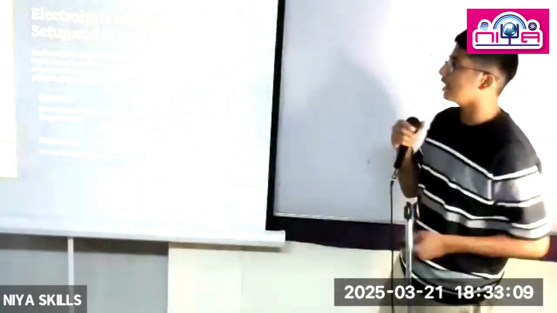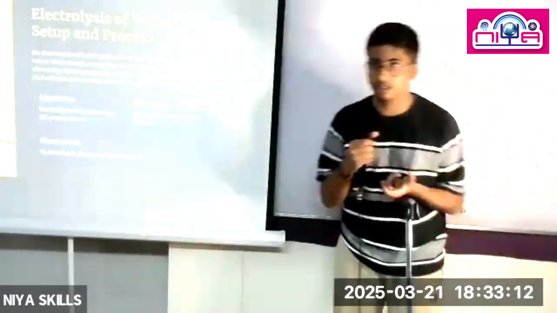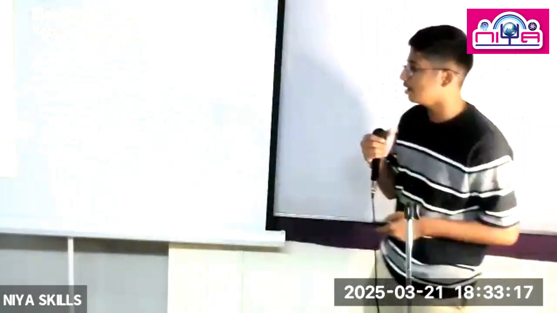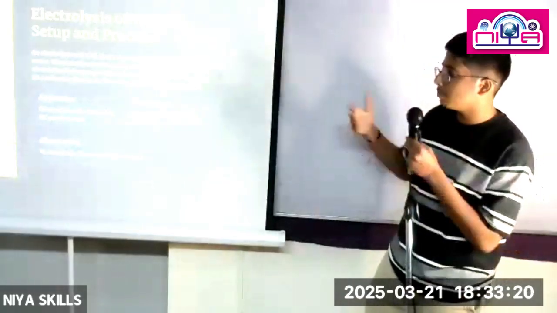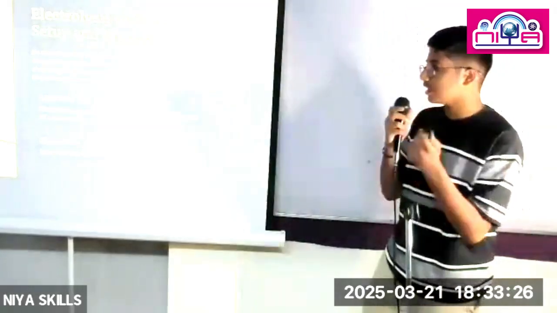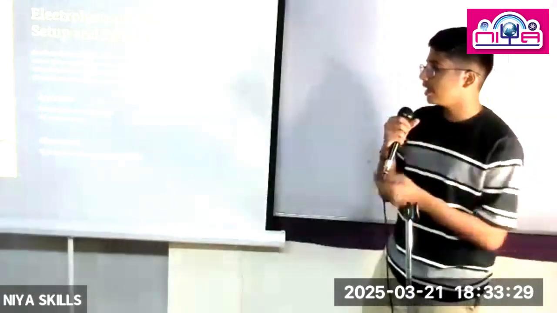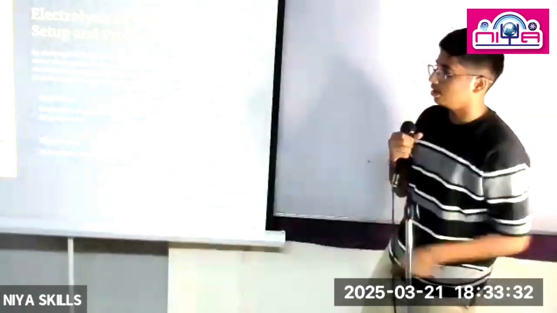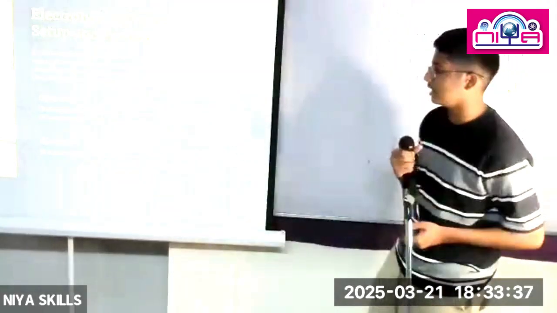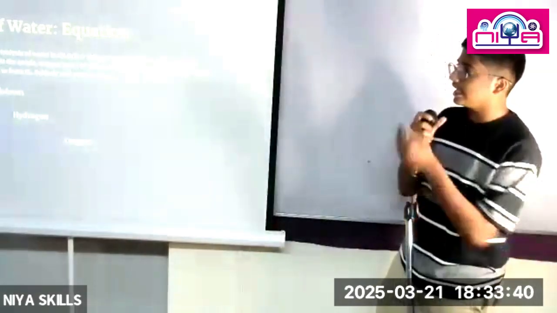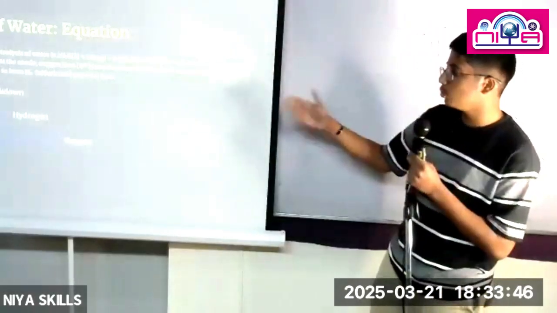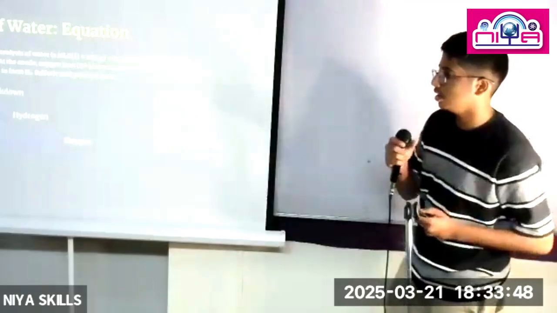In electrolysis of water, we need an electrolytic cell which has chemical energy in it and two electrodes. The electrodes are dipped into water, and when electricity is passed through them, the H+ ion, which is positive in nature, goes to the cathode, which is negative. They attract each other because they are unlike charges. Whereas on the other electrode, the OH- ions get attracted to the positive one because they are also unlike charges. The equation for electrolysis of water is 2H2O forms 2H2 and O2. Both are in gaseous state.